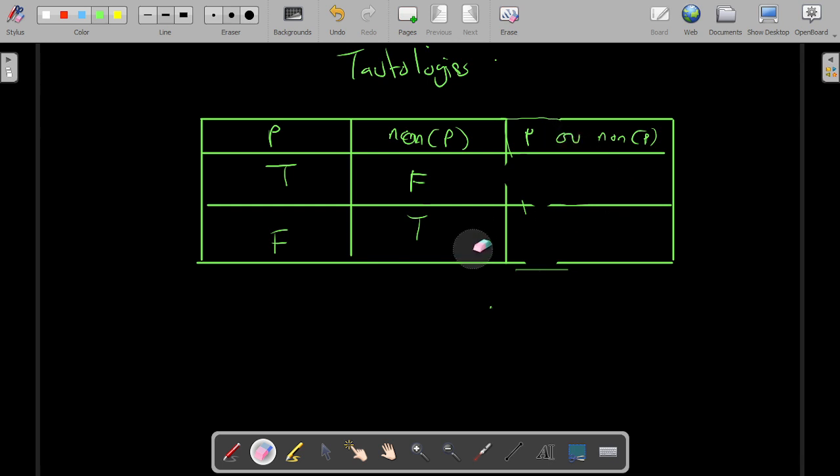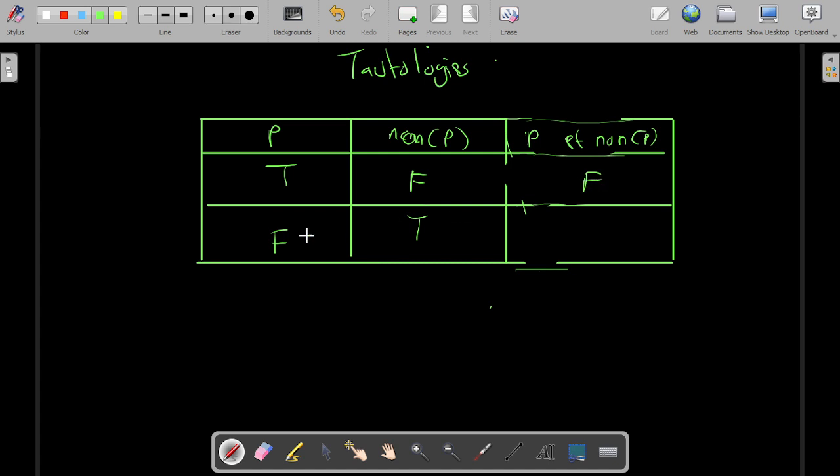If I change this or to an and, what is going to happen? For us to have a true here, both P and non P have to be true, but one of them is true and the other one is false.